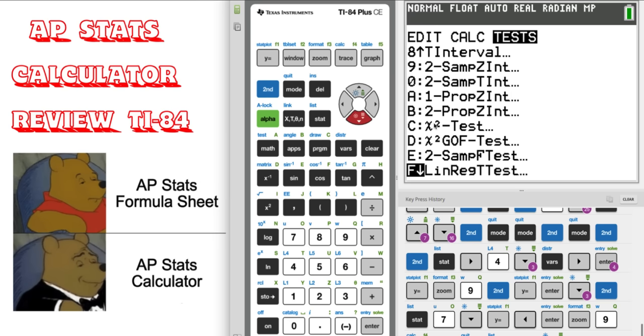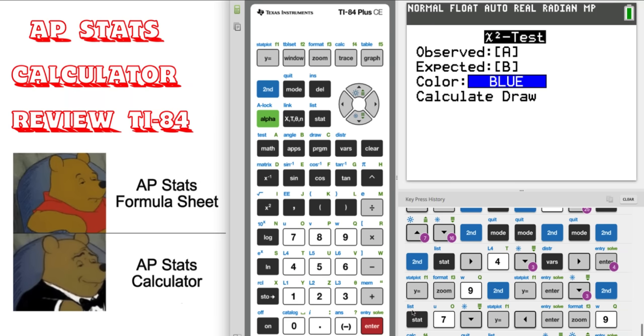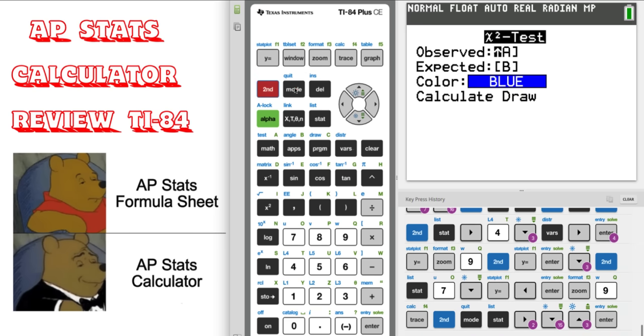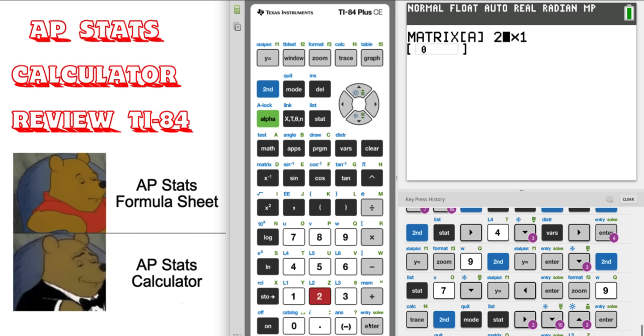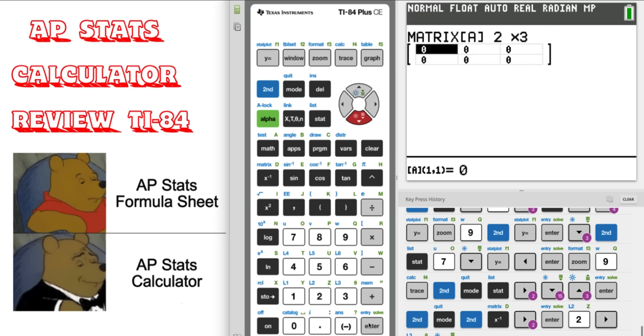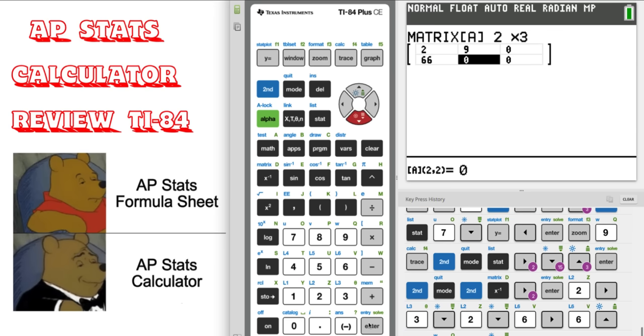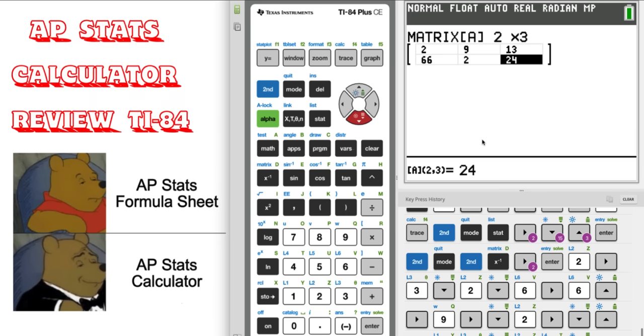We have Chi square tests. Remember you have to use a matrix. So if we do choose a Chi square test, let's hit enter there. It's going to ask you where you put the observed and where do you want me to put the expected? So you put the matrix in of the observed. Let's find out how to do that. So second matrix. We go into the matrices. We want to edit a matrix A here. All right. So how big is the matrix? We need to tell it dimension. So we'll just put some numbers in so that we can do a test. So this would be like a Chi square test for independence or association or Chi square test for homogeneity of populations. Right. I want to see if these are the same.